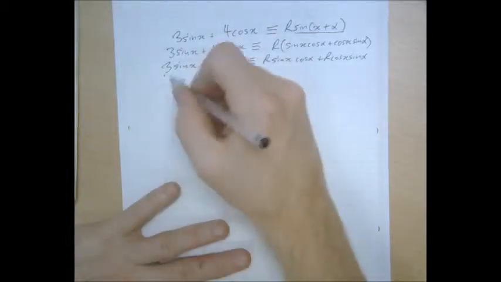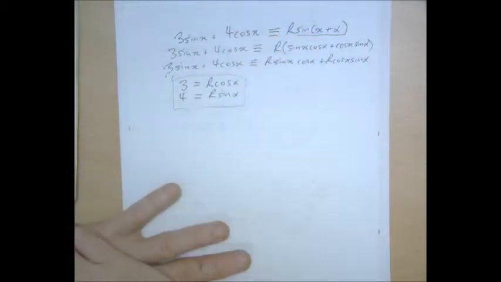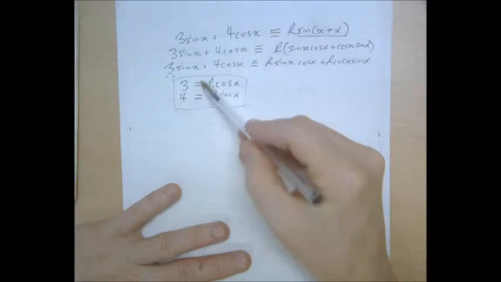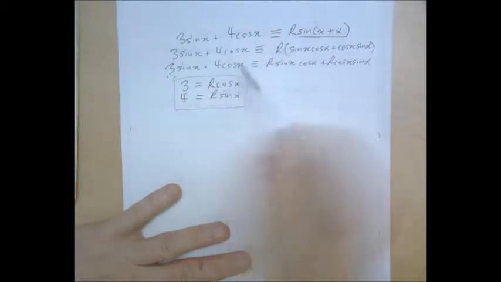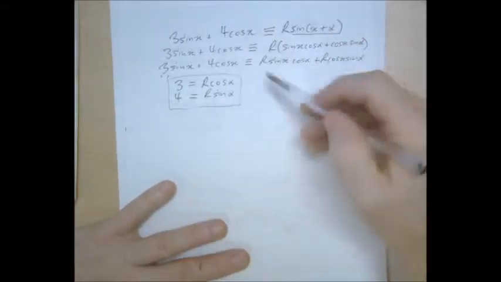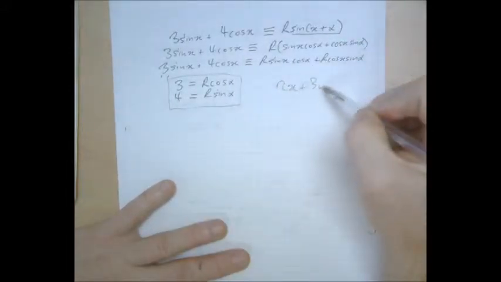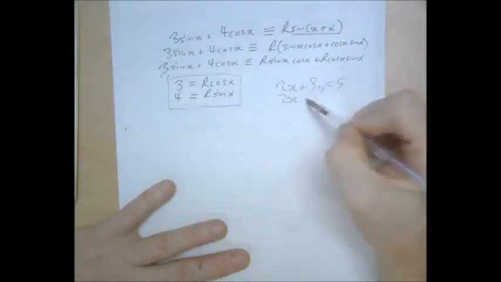Now, what topic are we in? Simultaneous equations, right? 2 equations and 2 unknowns. And check this out, it's beautifully lined up. See, equals under equals, number under number, R under R, trig under trig, alpha under alpha. What do you normally do when stuff's beautifully lined up? You do 3 subtractions or 3 additions.